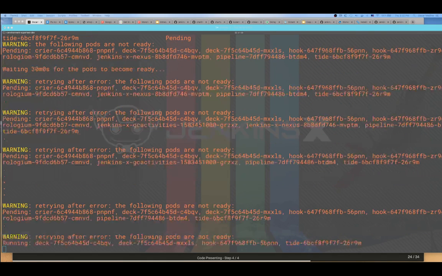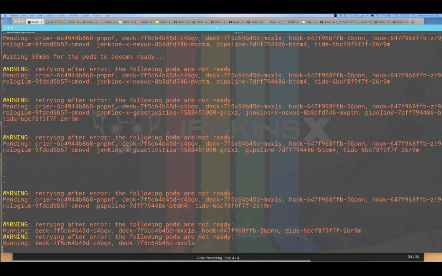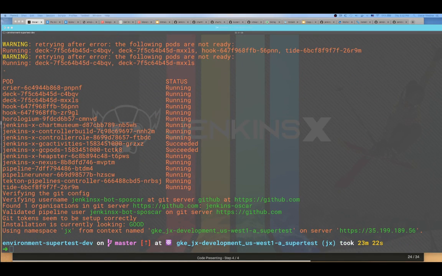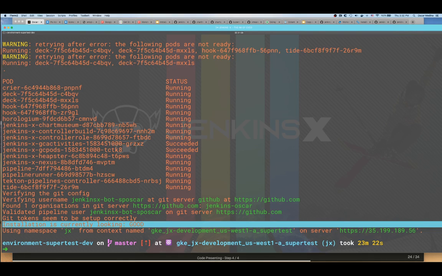Okay, looks like we're still finishing up the resources here. As soon as we have Jenkins X installed, let me know, everyone, if you'd like to take a short 10-minute break. I'm happy to do that. And there it is. There's the success message that you want to see when installing Jenkins X. You want to see this word right here. It's all good. Okay.